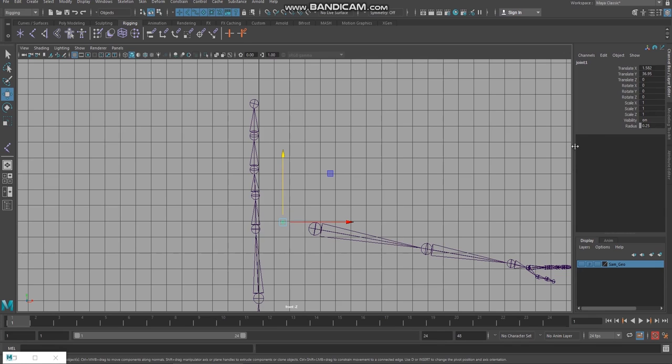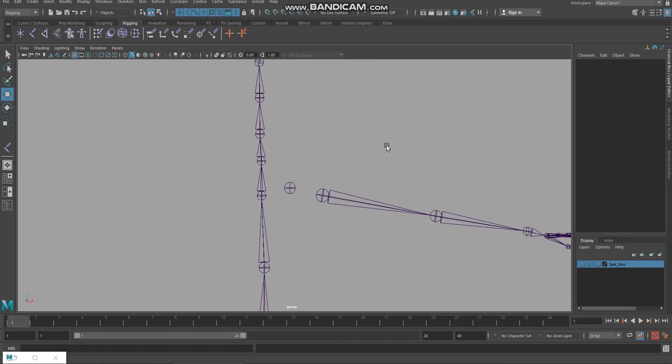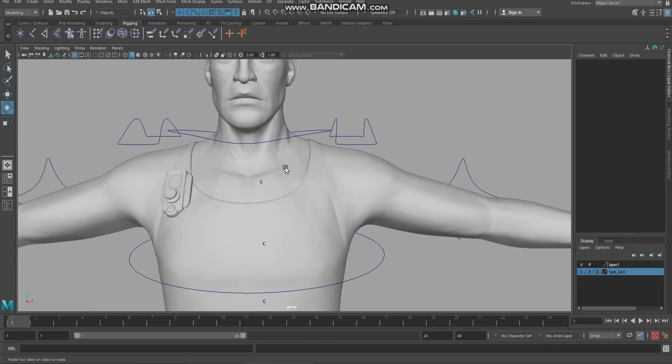See, again the problem is the joint size. I have reduced it. I'm just making it 0.7. Now I'm going to give the name left underscore collar, COLLAR, right? See, left collar. Okay, this bone, you can see this bone.